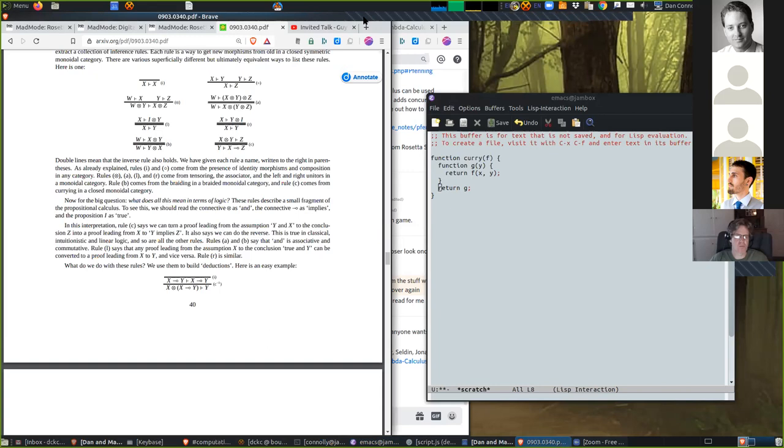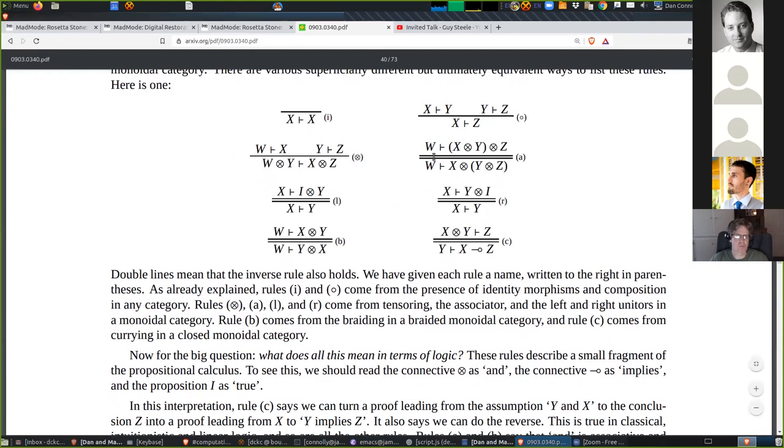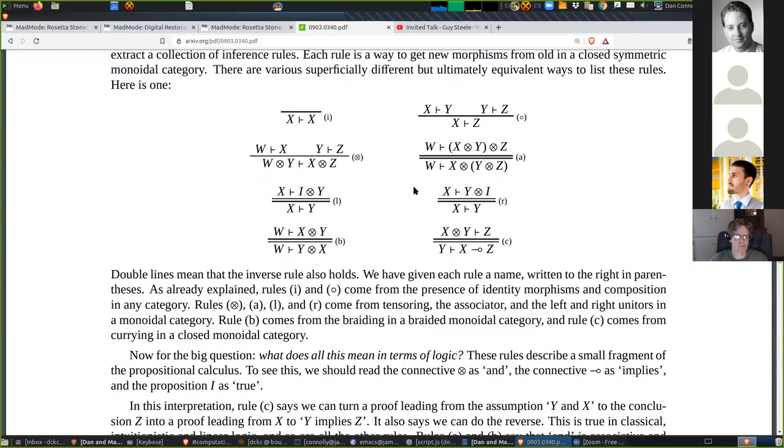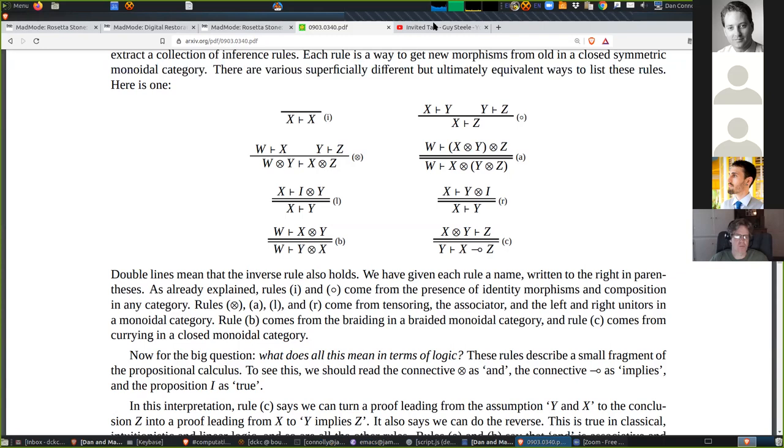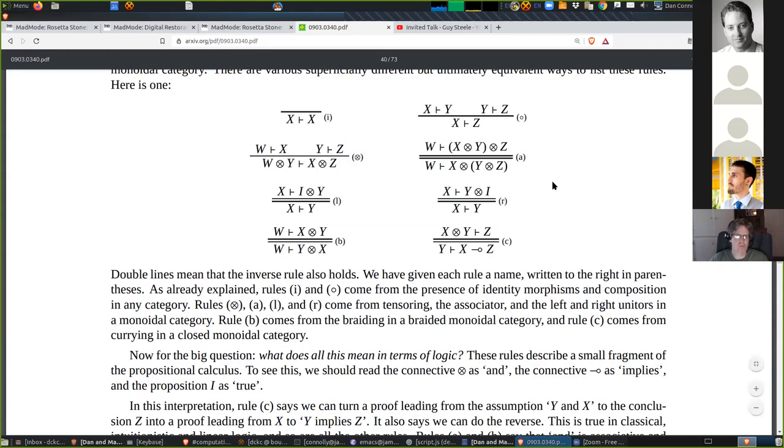Okay. So I'll try to actually give the intuition for it while I can. As was said, we have a tensor of X and Y. So we have X and Y lying together, and from that, we can get that. This means that if I only have Y, I just need to put X next to it, then I'll get that. Basically, that's why it's curry.